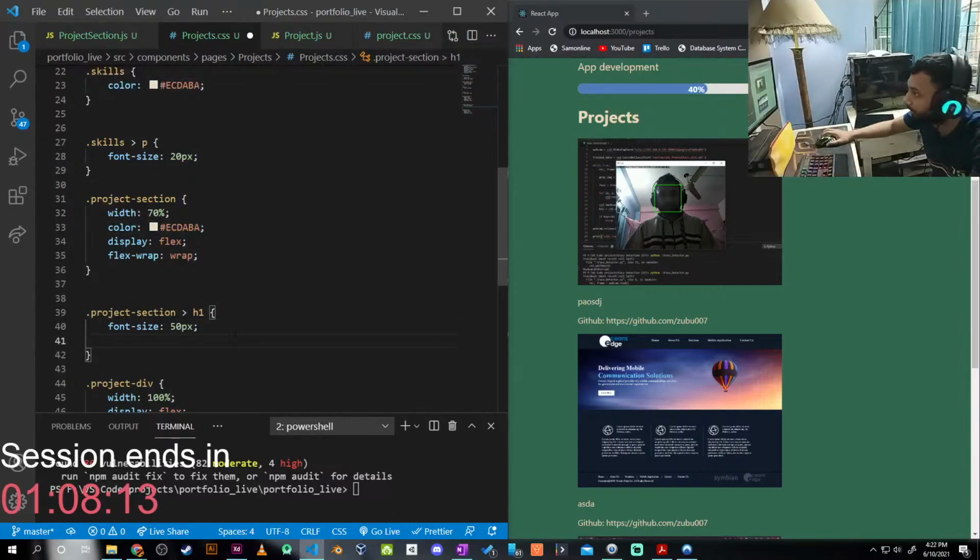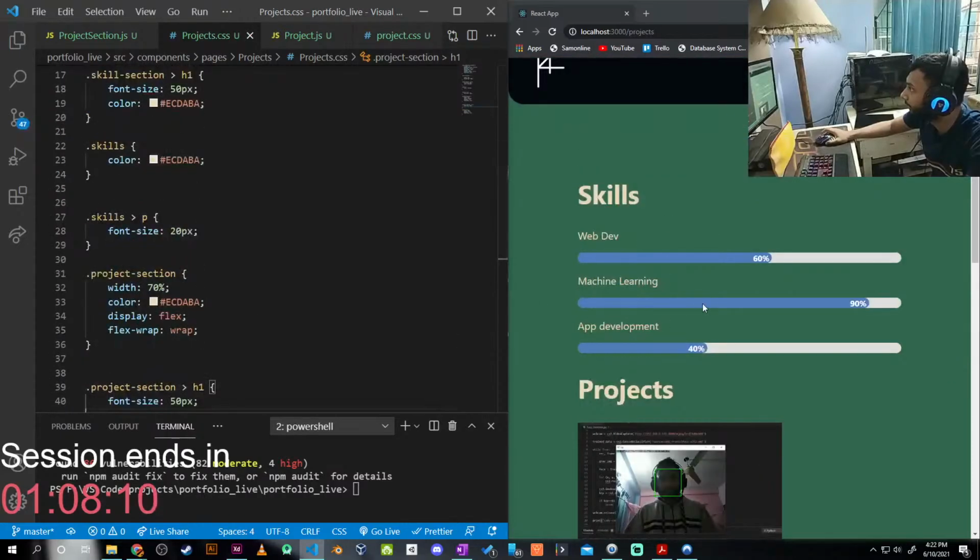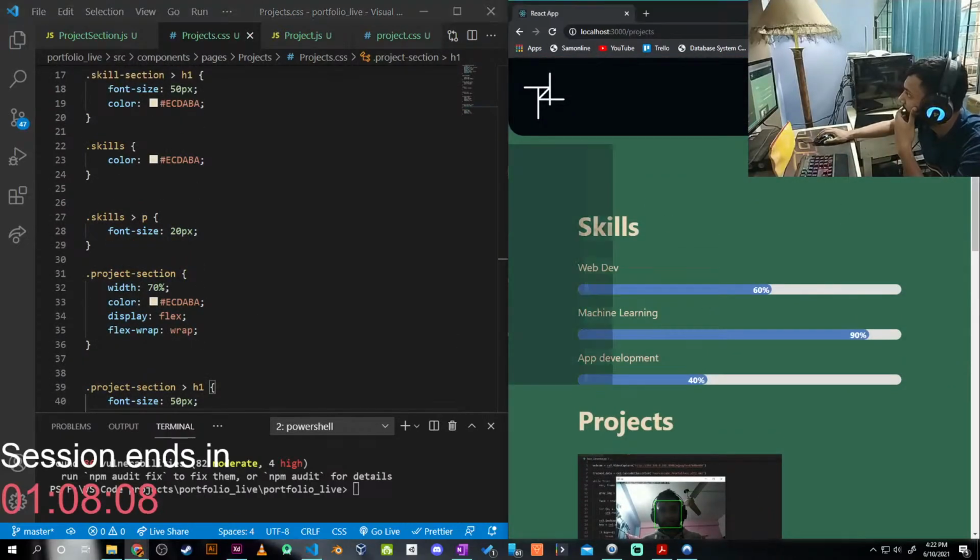Specify the color. So making it bigger, showing me the skills.